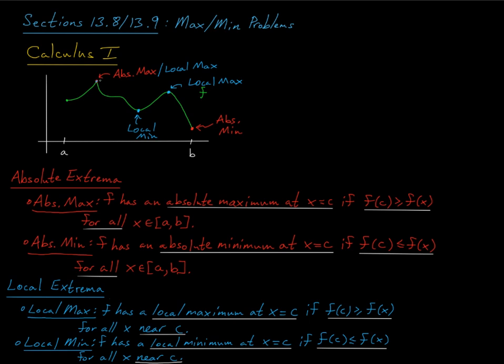Now this point right here, which we said was the absolute max, is the point with the largest y-coordinate if we stay local to this point, so that would also be a local max. And what about these endpoints here? Can those be local extrema? Well, many textbooks, including ours, take the convention that local extrema can't occur at the endpoints a and b. So these points are not considered local extrema.